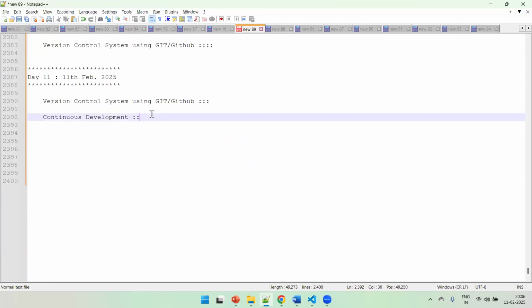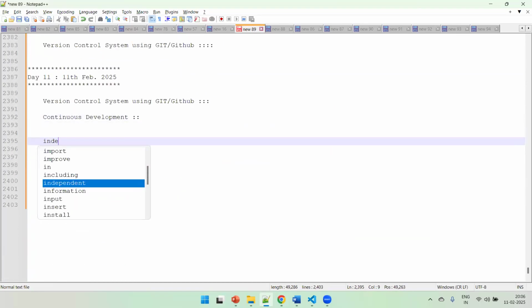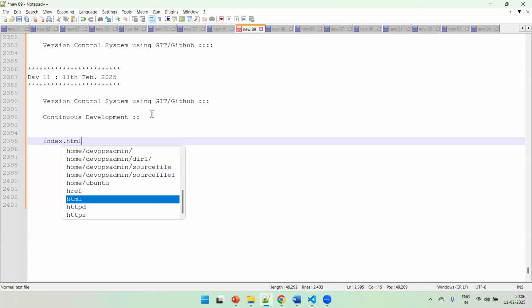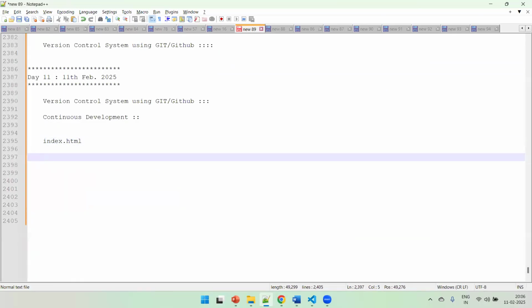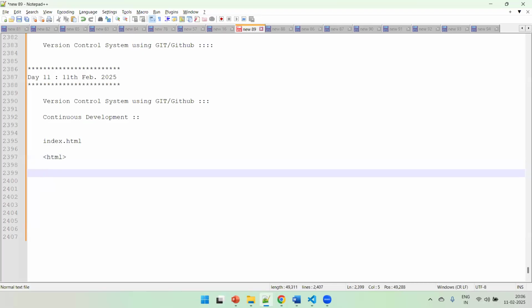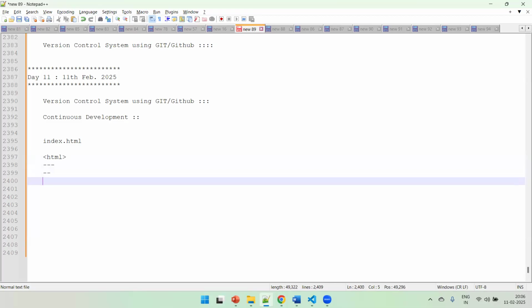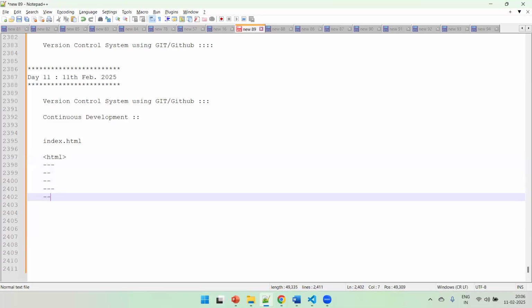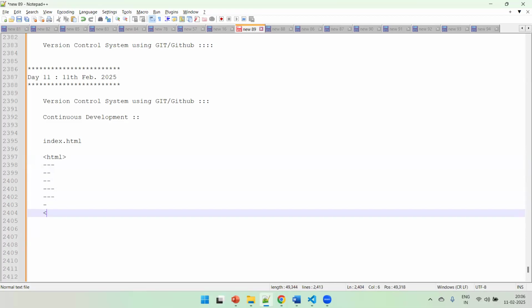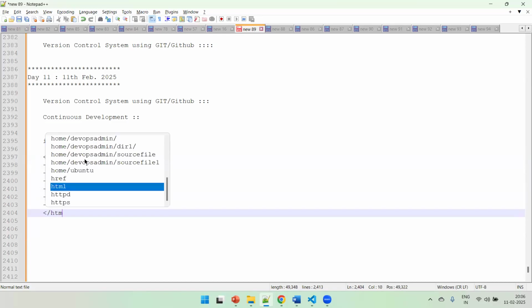So consider I have created one HTML page like index.html. As a developer, when I create this file, I open it in my Visual Studio Code and I can make some code changes. Whatever the changes are, that doesn't matter. And then once my changes are ready, what will I do?